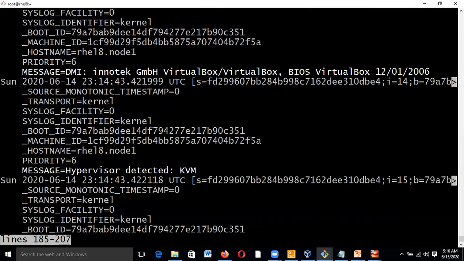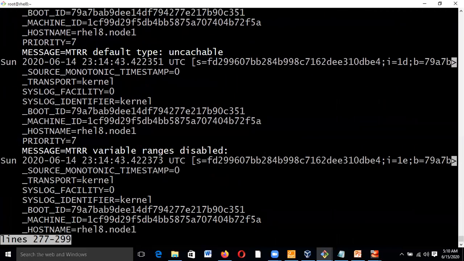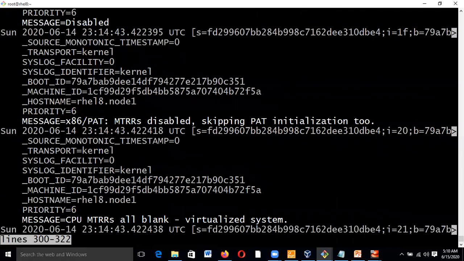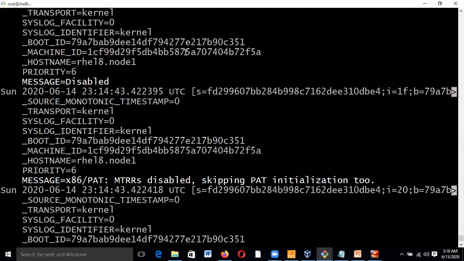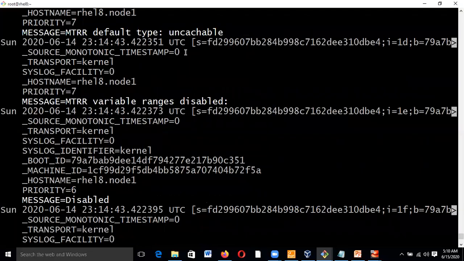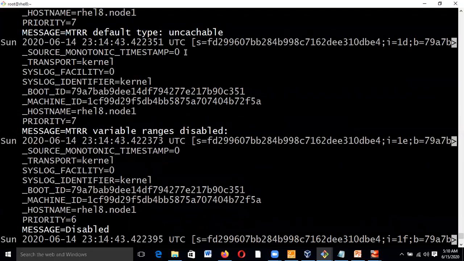So here you can check all those things, and now these logs persist in /var/log/journal, and even if the system gets rebooted, you will not lose the logs. Earlier it was volatile, so once you booted the system your logs would be lost, but now the logs will persist and you can check all those things.